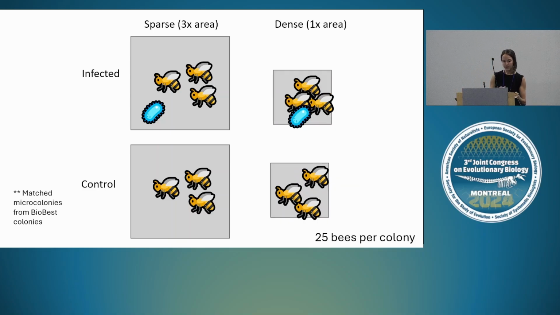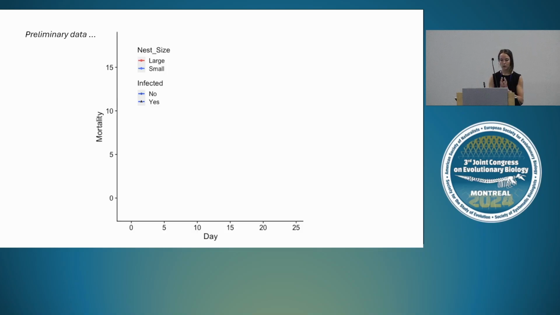So to try to get at this, I am in the process of a second experiment in which we hold colony size constant and change bee density. We'll change cavity size. So we keep the same 25 bees in each colony, but we reduce the space that they have by a third. And besides that, the design is identical to the last experiment. And I'm still collecting data, so TBD on final results on this. But we find quite different outcomes when we change cavity size, holding group size constant.